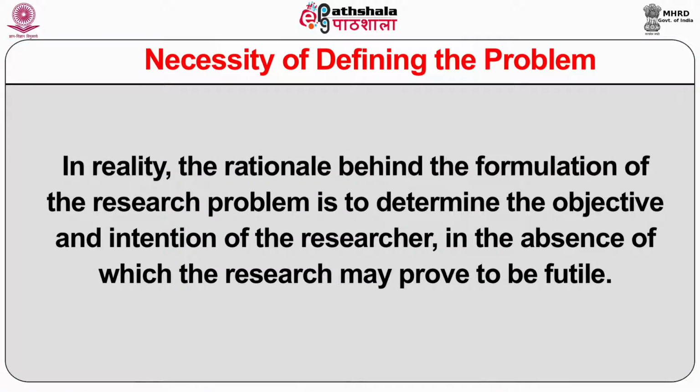A research problem is basically a generalized statement that could be solved using research procedures, techniques and methods. In reality, the rationale behind the formulation of the research problem is to determine the objective and intention of the researcher, in the absence of which the research may prove to be futile. Research helps us in the identification of the purpose behind the research activity, the study design, the sampling strategy, research instrument and analysis and interpretation.